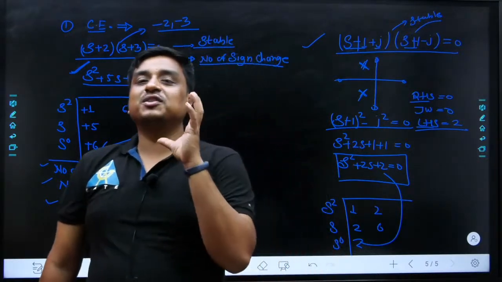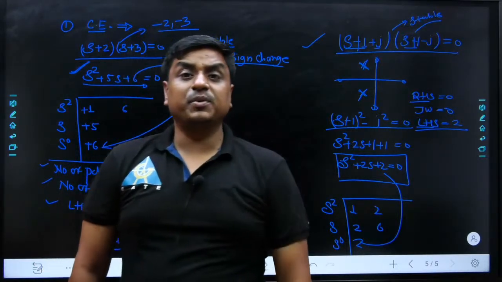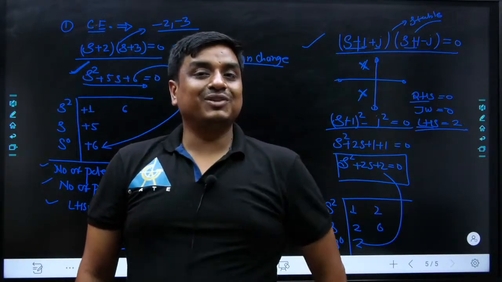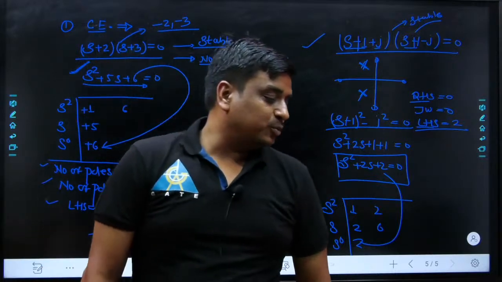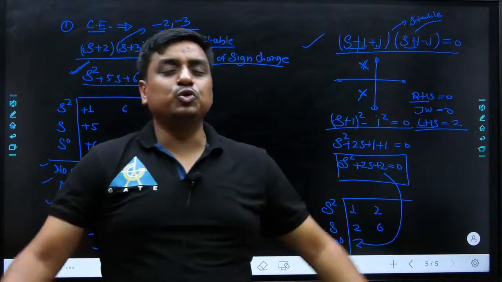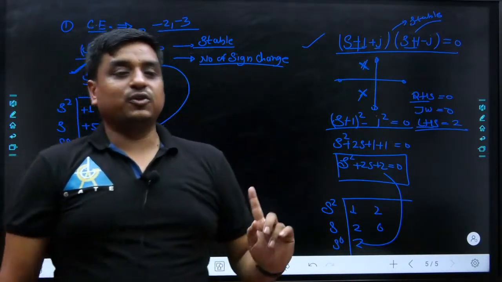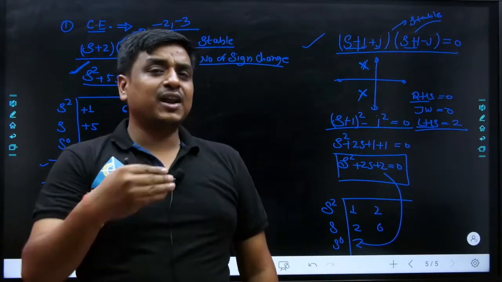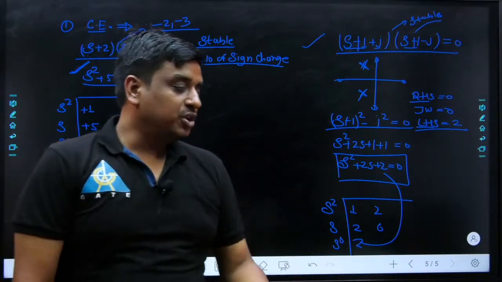Yes. So the ROUTH-HURWITZ table or the concept of ROUTH-HURWITZ becomes more dominant once you have a heavy system. What does it mean by a heavy system? Once you have a good number of poles, maybe 4, 5 or 6. So let me take a few problems and we'll try to judge whether the system is stable or unstable. The time response analysis topic is so huge, so many concepts have to be taught over the same topic. So what I have planned, at least for time response analysis, I would be taking a chunk of problems and we would try to extract the concept from each and every chunk of problems. So RS, you need not worry about it.